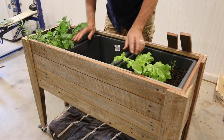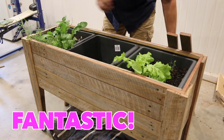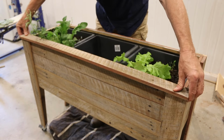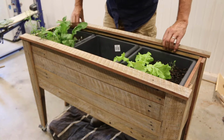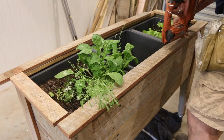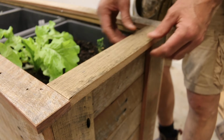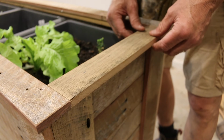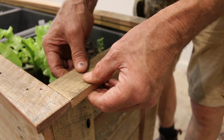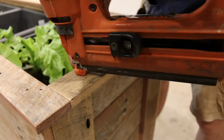Now, as you can see, those plastic containers are now in place and it looks fantastic. Now all I want to do is to add some capping around the top, just like that. Now, as you can probably see with these end caps, I've left a bit of a gap, a bit of play there. I just think it looks a bit better. And also, if they're different thicknesses, you won't notice it as much.